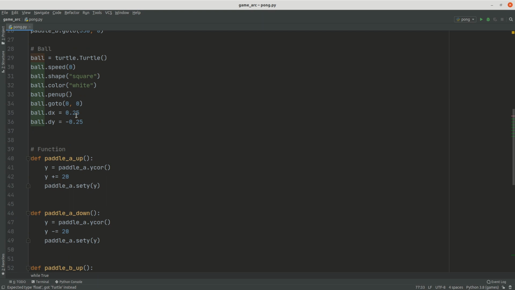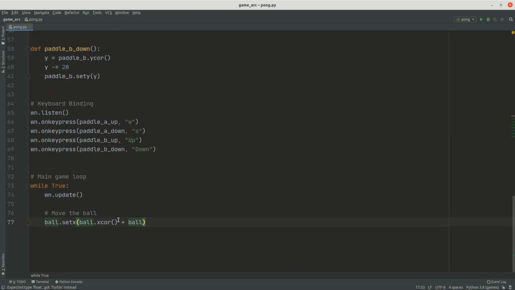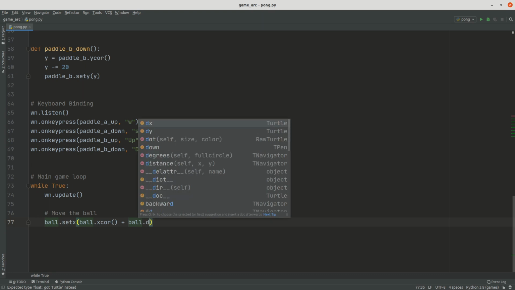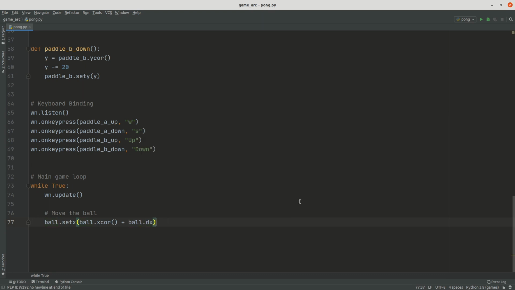You can put 5 if you like, but it may go fast if your computer's fast, and mine is, so I put 0.25. So here, I'm going to make sure that my ball moves at the speed of 0.25 along the x-axis. So I'm going to say ball.dx, so it knows I'm putting in the speed along the x-axis that I want it to move.